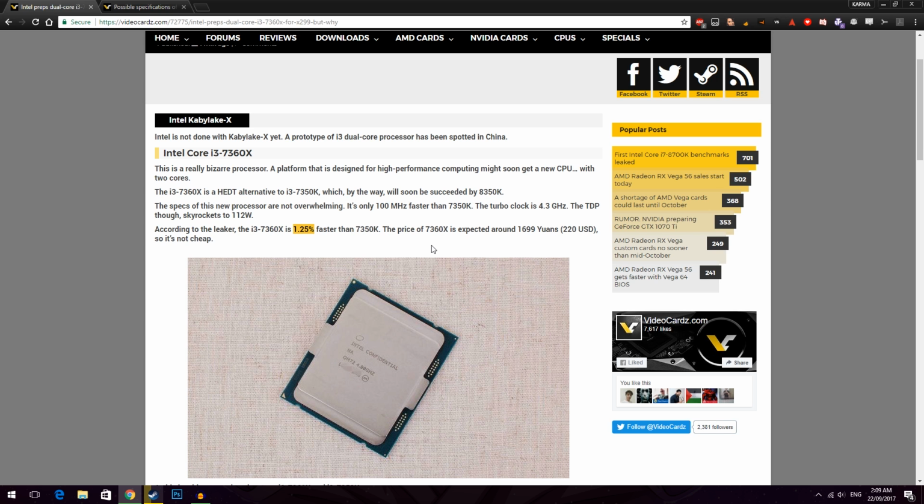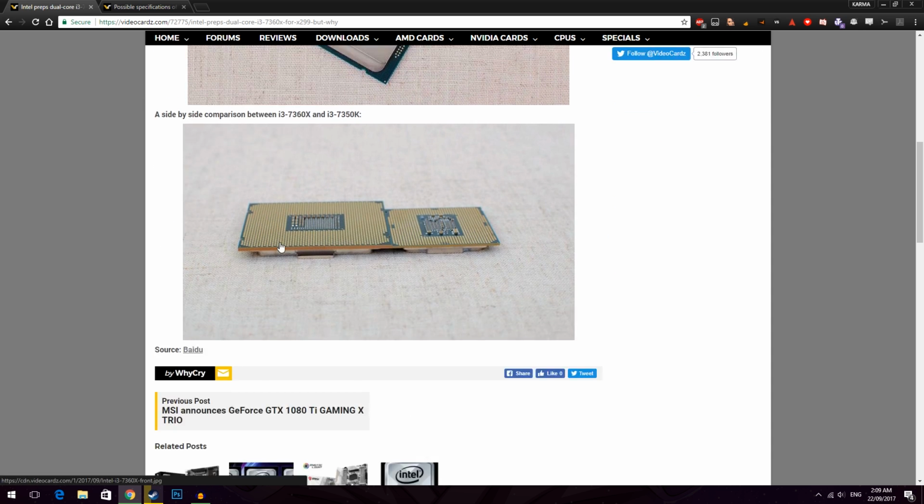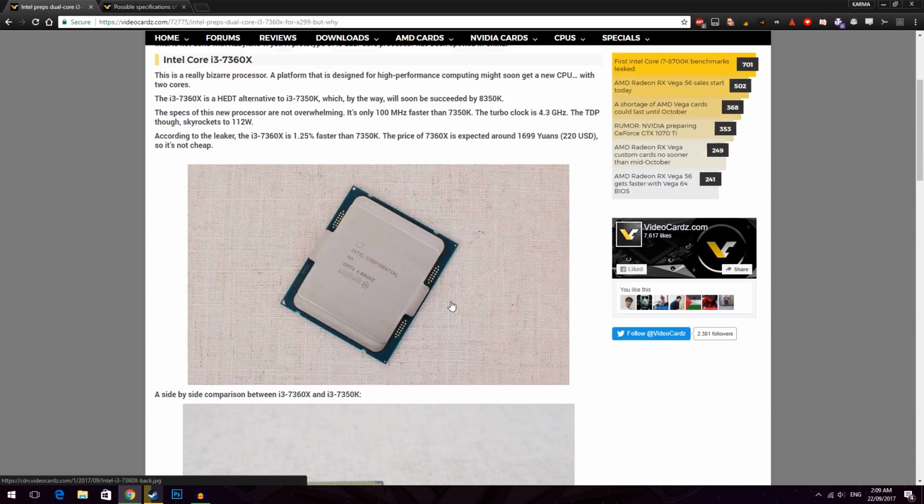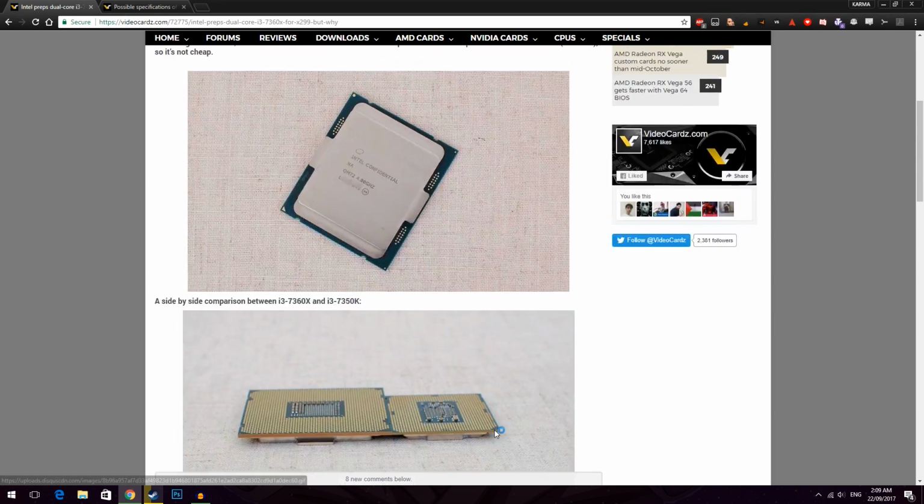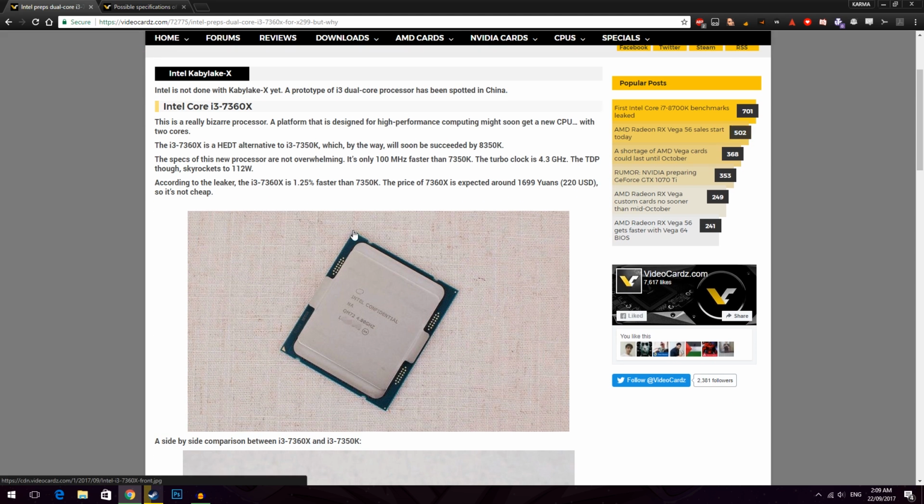Now, it'll use a different motherboard socket, but at least you're getting 4 cores and 4 threads. This is still a dual core with hyperthreading, and I still don't think that's a good enough reason to buy this. 4 core, 4 thread is always going to beat a 2 core, 4 thread. Hands down, any day. And people are posting memes like, get some help. But yeah, it just makes absolutely no sense to do this. If you're going to buy the HEDT platform, just go all out on it, or at least buy something decent, like an 8-core processor, like the one below the 7900X. This just makes no sense.